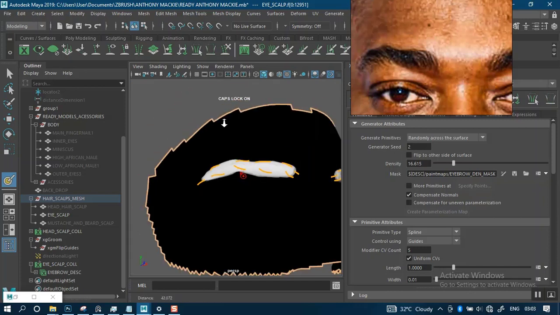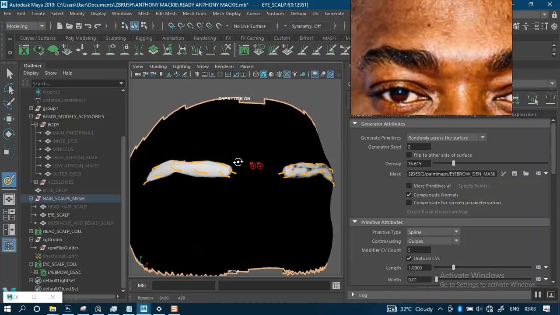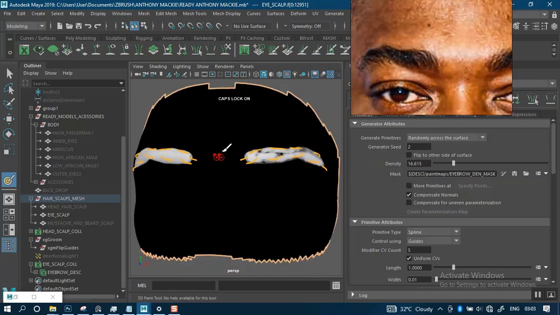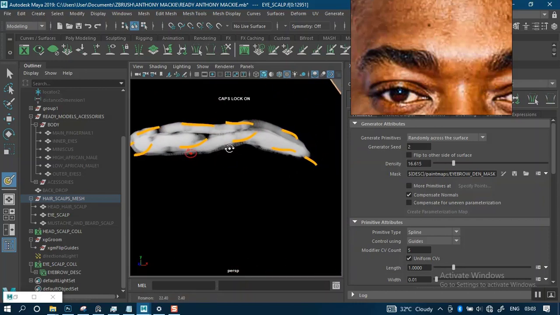Okay, pretty much like so. I don't know why the other side just feels weird. The other side feels really weird.